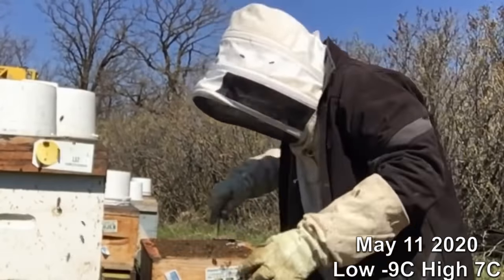As soon as this weather breaks, we hit some 20 degree days, these nests are just going to explode in size. They're going to stretch out a little bit, and we're going to see instant response like that. These nucs are going to need space then. Right now, we'll have to get them transferred into their single box equipment. I also have a bunch of them sold, so which is going to take me a lot of time, just the act of selling. We're going to have to transfer them into the equipment to sell and then push them out before they get too full.